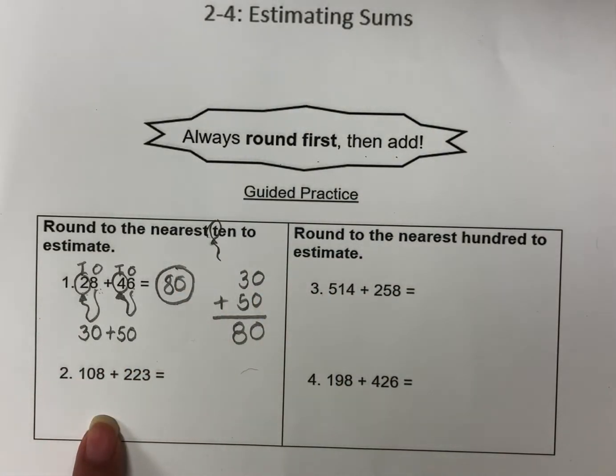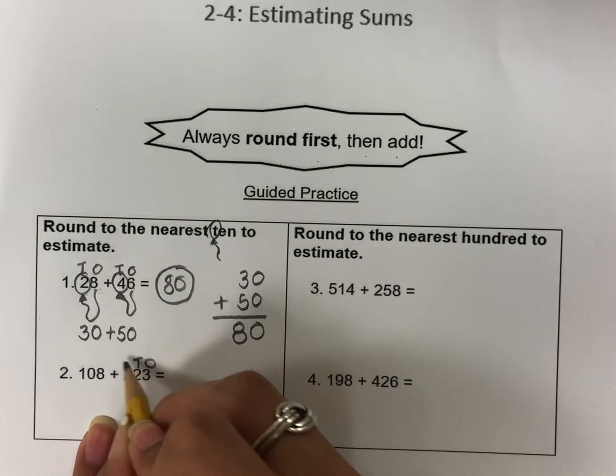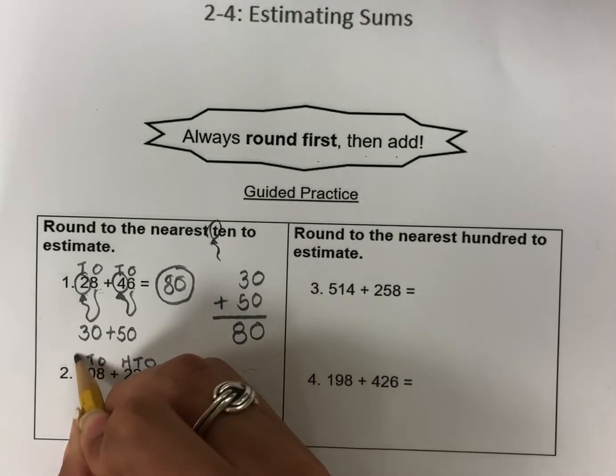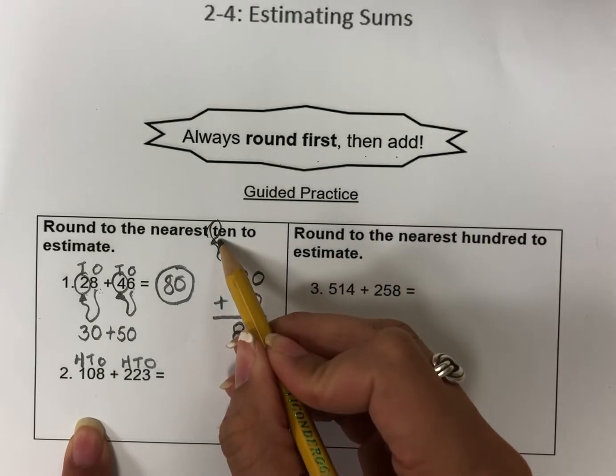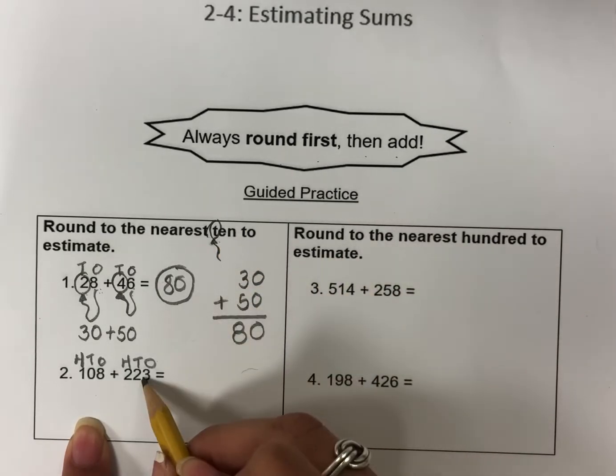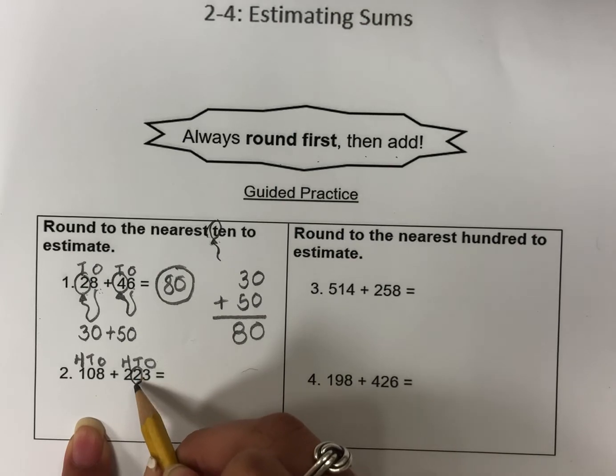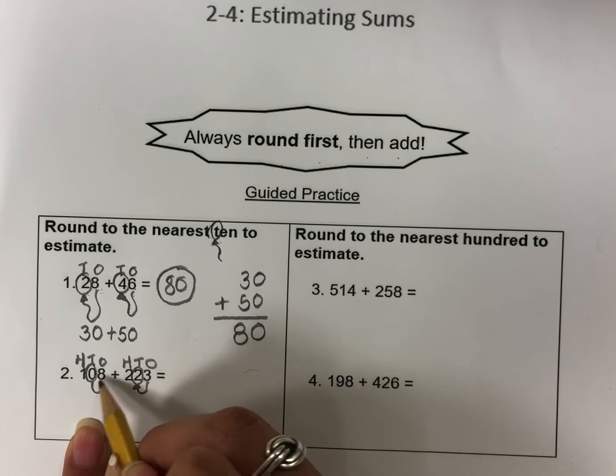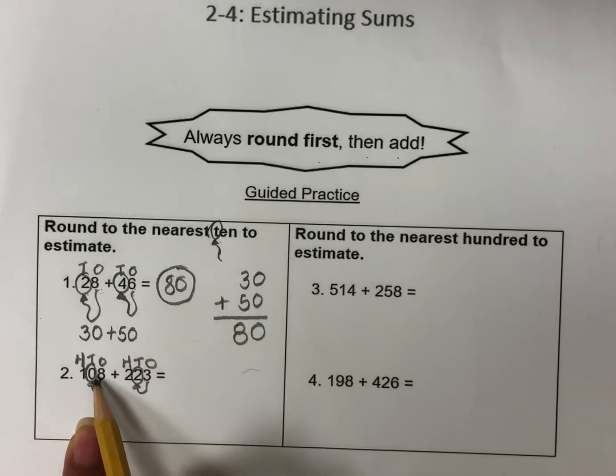Let's take a look at this next one. We're still rounding to the nearest 10. Place value, friends. Rounding to the nearest 10, so the digit in the tens place under my T goes inside the balloon. The digit right next door is at the string. I'm going to do that for both of my numbers. And look at this one. 0 is inside the balloon, okay? So if we let go of the balloon, that 0 is going to go up plus 1 to the number 1. And that's what's going to happen because this number at the string is greater than 5.